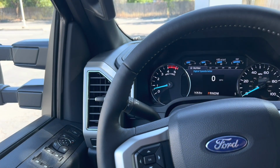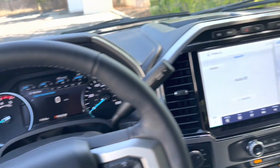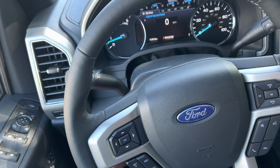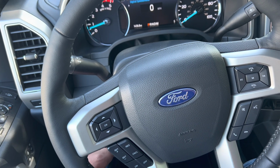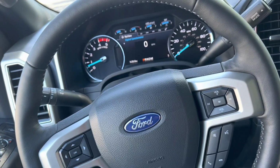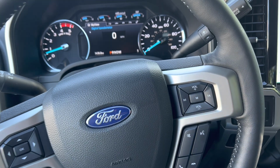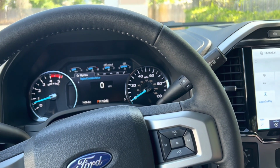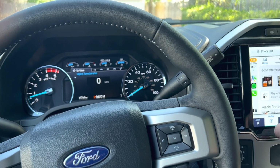And then the other thing that was kind of a bummer. So I got the trim thing taken care of. They ordered it and got me right in, and it took a day. They got me a rental car, but my steering wheel stopped going up and down. It'll telescope out and telescope in, but it will not go up and down. So kind of a bummer. That happened like the third day that I got it. Again, not a major ordeal, but definitely a little bit frustrating. You get a brand new truck and something breaks on it the second day. It's not ideal, but there's worse things in the world.